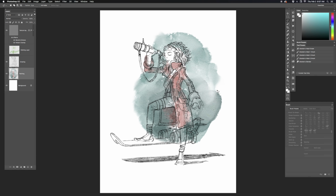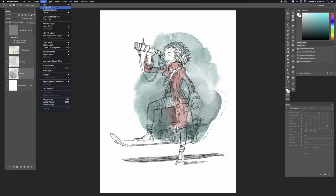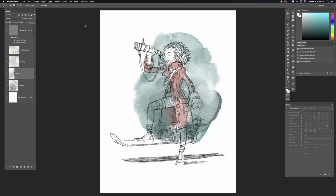Then sometimes what I'll do is I'll actually lasso this edge. And what I'm going to do is say layer, duplicate layer. Actually, I'm going to go new layer via copy. So I'm going to bump that up like that. Now with that, I'm going to take my little eraser and slightly erase out that edge. Bam.